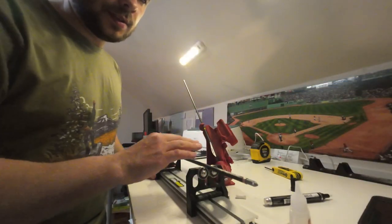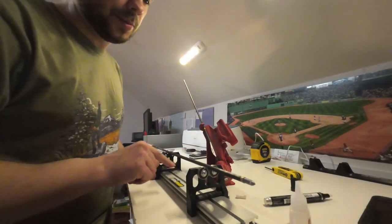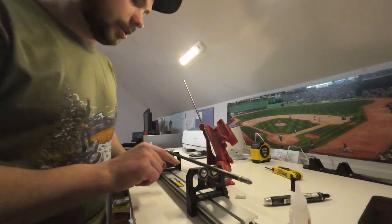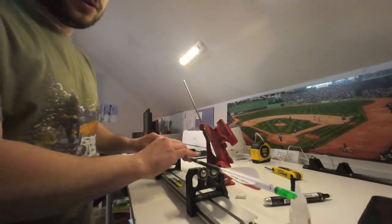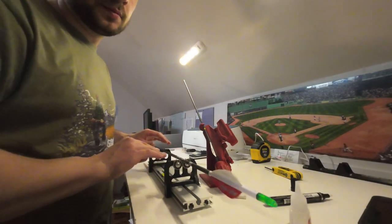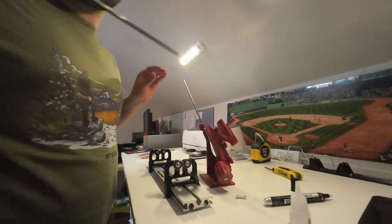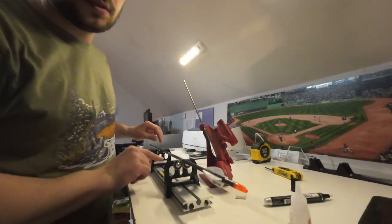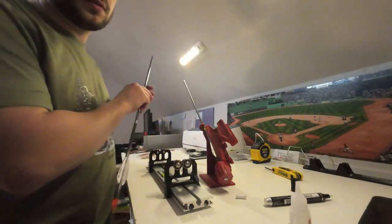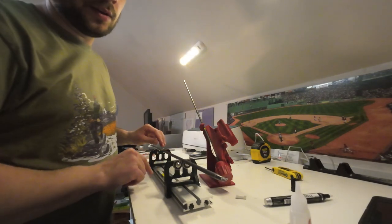I was talking, these were gonna be out of sorts. See that? It's not as bad as I thought it was gonna be, but that's quite a lot of wobble. It's on the nock end too. And this is the other one, the only ones I have left. That nock end's good, but that one's way out.